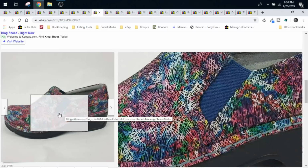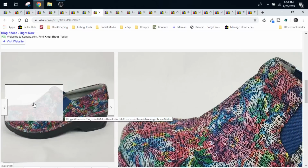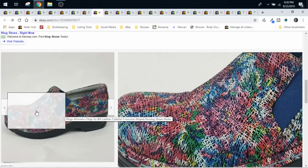I wrapped them in bubble wrap individually, each one, and put them in a shoe box, which is another type of box you can order from USPS.com for free. And it's literally called the shoe box, and it is an amazing box. It is so perfect to ship shoes in. I use it almost exclusively for any of my shoes that weigh over a pound that I charge the calculator on. I ship them in the shoe box.